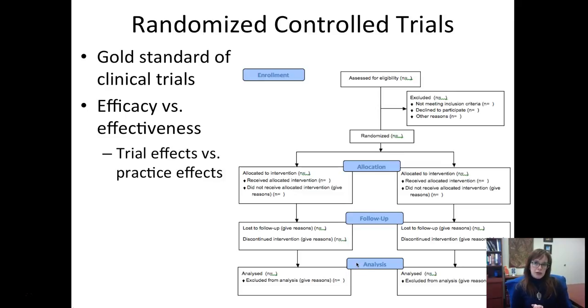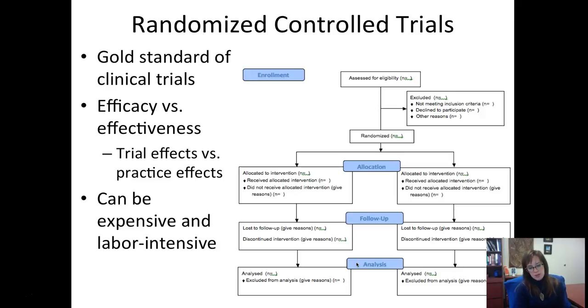When we're talking about randomized controlled trials, whether we're doing a lab or a field-based experiment is really important here. When we're talking about a lab study, or a study in an environment where we wouldn't actually place that intervention, we're talking about the effects as efficacy. So do we see some effect of our intervention? Do we demonstrate efficacy? And then when we take that out into the real world and put it in a situation like a clinic or a school or a hospital, and we demonstrate effects, we're talking about effectiveness. So this is actually out in the real world. Does this intervention have the effects that we think it will?